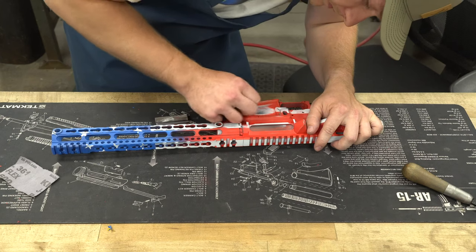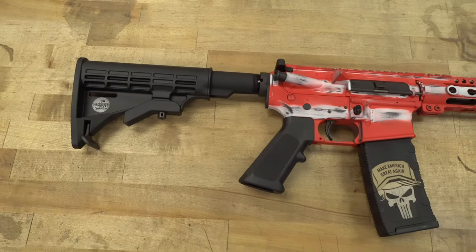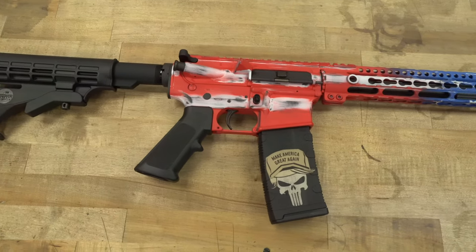When I got to the end of this paint job, I realized that, man, this thing was cool. It turned out really well with the distressing and the different colors.